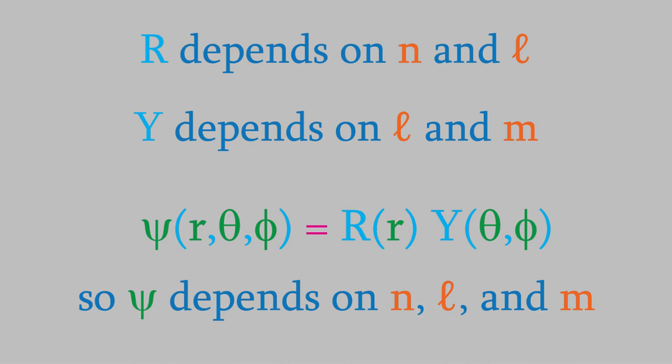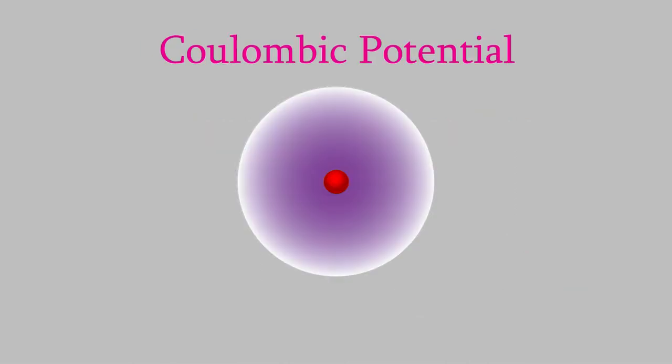But before we do that, let's talk a little bit more about the radial wave function. We mentioned earlier that the potential energy in the hydrogen atom results from the Coulomb potential, and a Coulomb potential is spherically symmetric. That means the potential energy depends on r, but doesn't depend on the angles phi and theta. So that means we'll be able to figure out the energy for the hydrogen atom from the radial wave function without having to worry about the angular wave function. To get the energy, we solve the Schrödinger equation, and as we just said, we can just use the radial wave function instead of psi. That's actually a fairly lengthy calculation, so we'll just skip to the final result. The energy of the hydrogen atom is given by this equation.